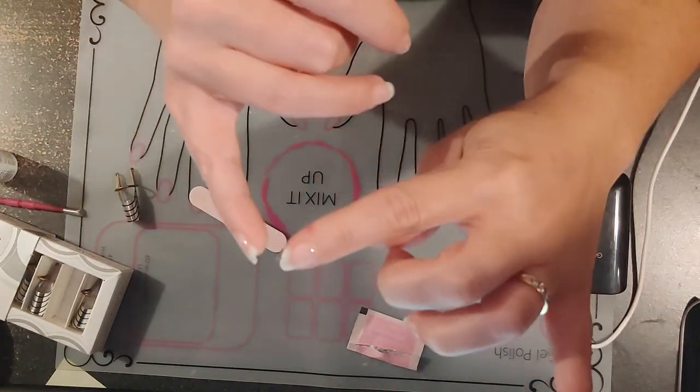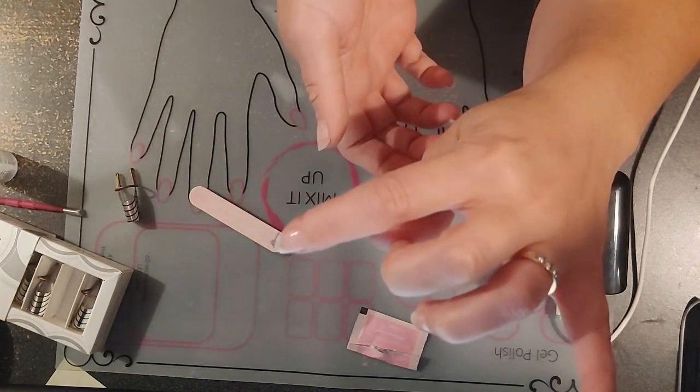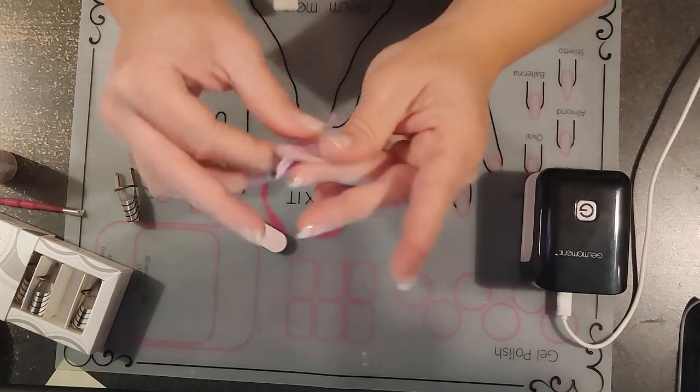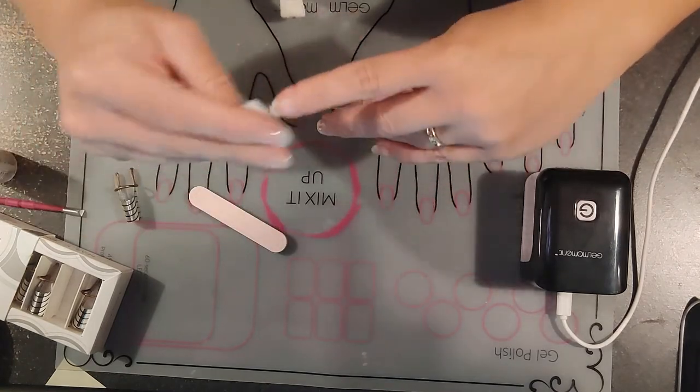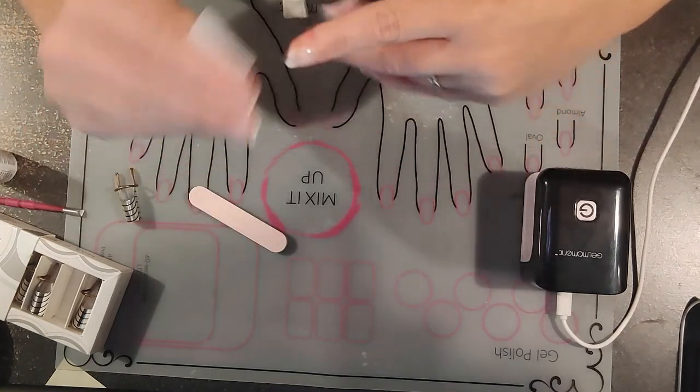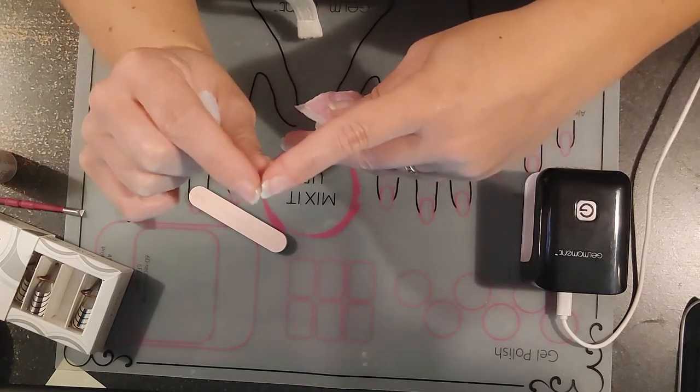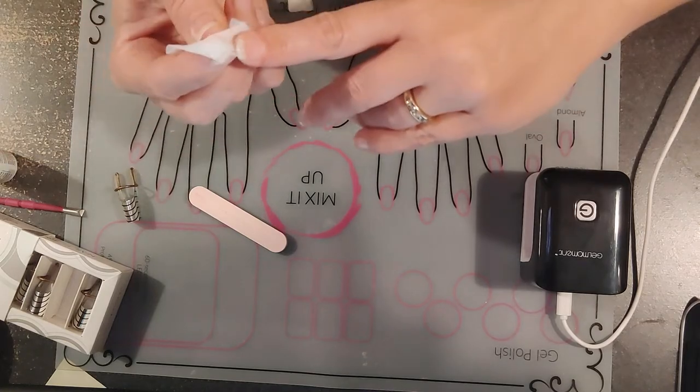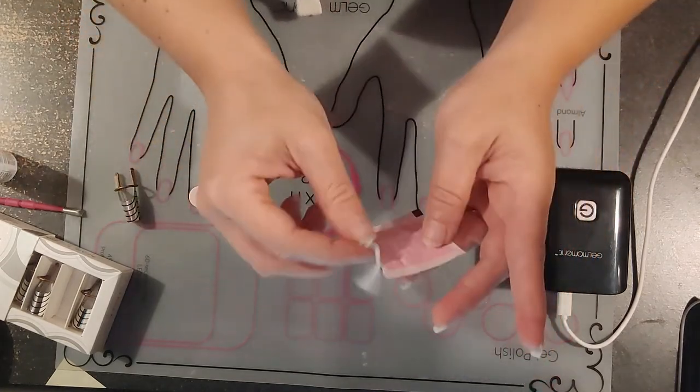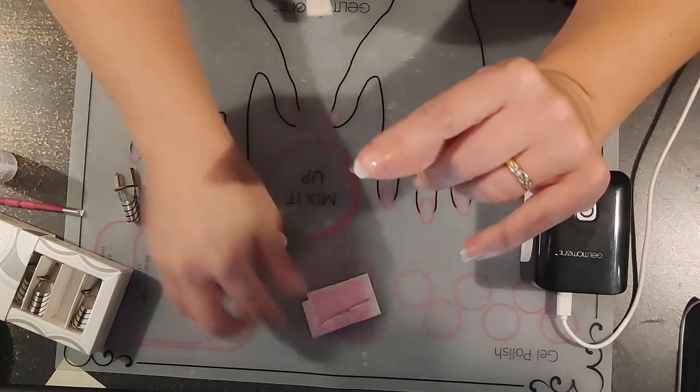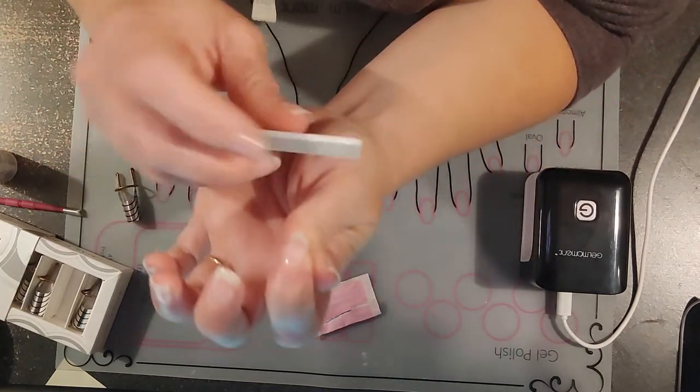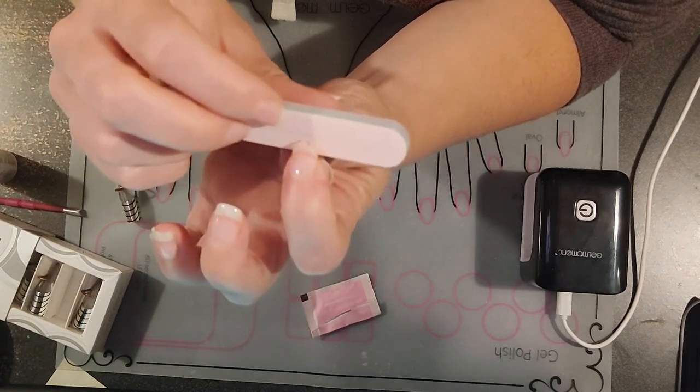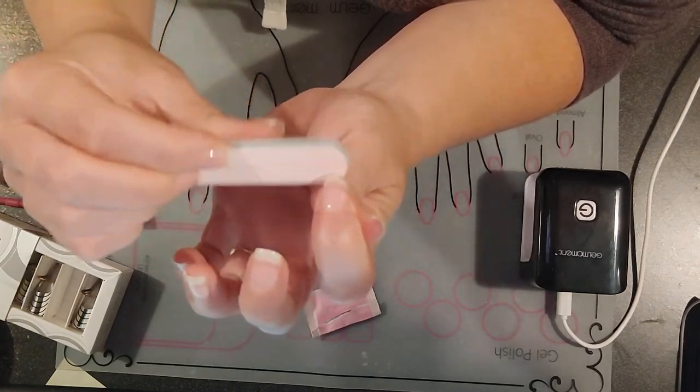So as you can see, you've got this weird shape going here. I'm just going to give it a quick wipe to get rid of the kind of tacky feeling. And feels pretty firm. It's actually pretty good. There's a lot of strength there. So I'm just going to file it into the shape that you want. I just wanted to match the length and repair that bit. So let's hope I got enough there. Looks like I did.